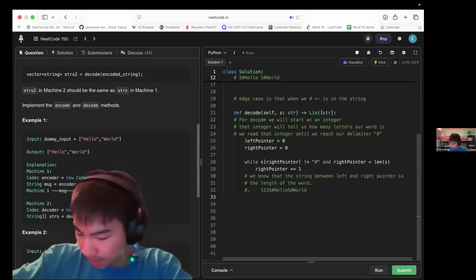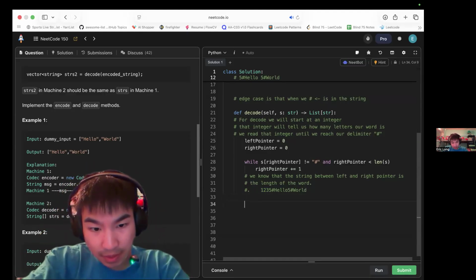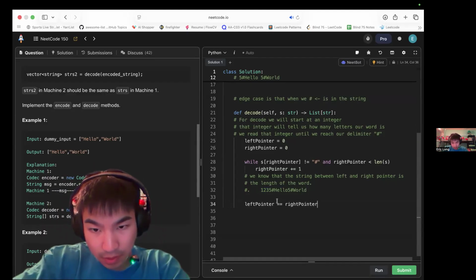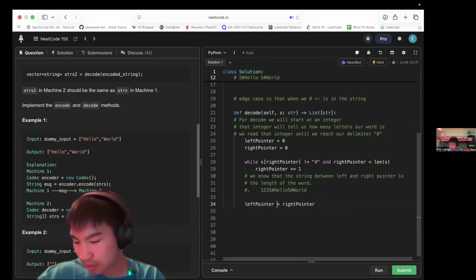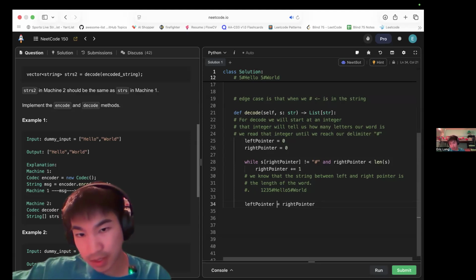Okay, what I'm thinking is that we can make left pointer equal to right pointer, and increment right pointer by 1.